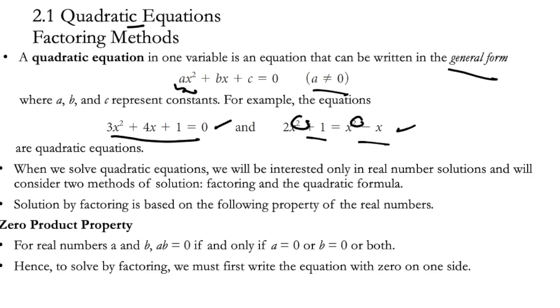Now, how do we solve a quadratic equation? What's the purpose of solving a quadratic equation? It is because we want to find the value of x. Okay, so here, in order to solve it, we need to understand the concept of the zero product property. If you can see here, this is 0, this is 0, isn't it? If you bring, let's say, the whole thing here to the left, then it becomes 0 on the right hand side, isn't it? It's a 0 on the right hand side here.